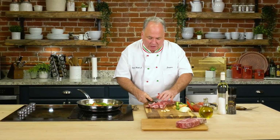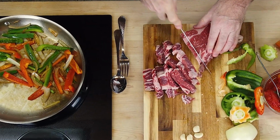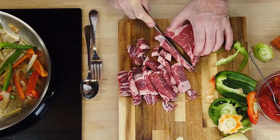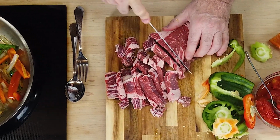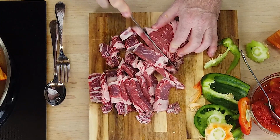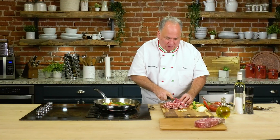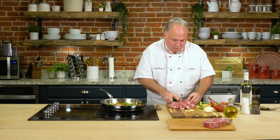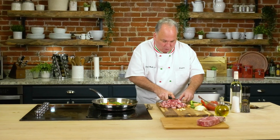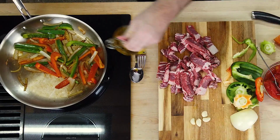Now, I'm going to add a little more olive oil here when I finish slicing the beef. And what am I going to do? We're going to saute some garlic very quickly with this meat. Why? Well, we don't want to add the garlic now because, of course, we don't want to burn it. We're looking for flavor. We're not looking for something that becomes very, very bitter. All right, I think I've trimmed this pretty good here. One more little slice there. Yes, I want some of that fat, a little more of that oil.